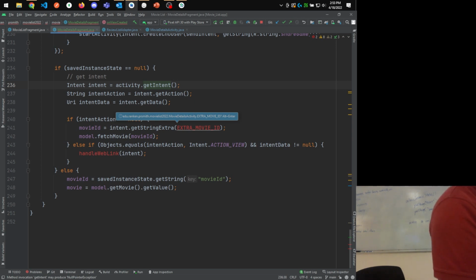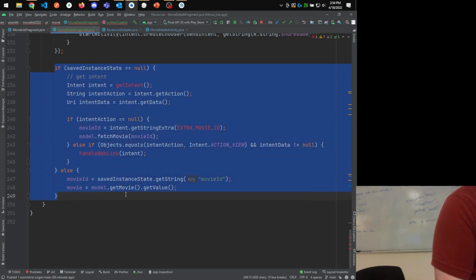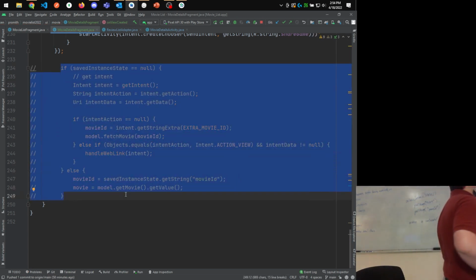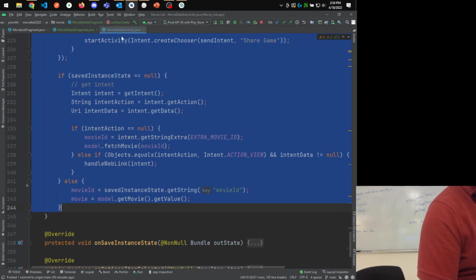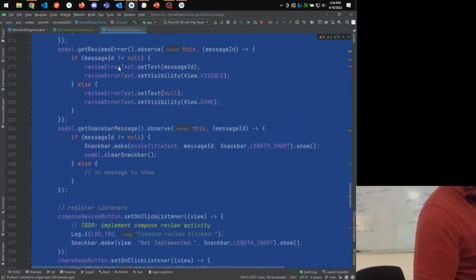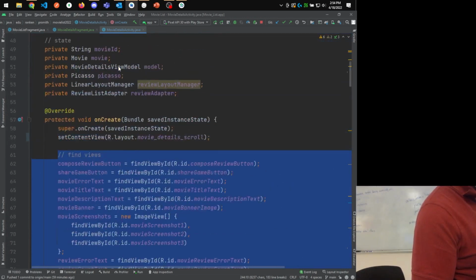Okay. So what I need for this code is I'm going to need to do a little bit more work. So I'm going to start by commenting it out just to make sure I have a copy of it. But I'm going to come back to it. Let's look at the next bit of code from the movie details activity. Effectively, what's going to happen is I'm going to have to put some of that code here in the activity and some code over in the fragment, and figure out how to split that out.